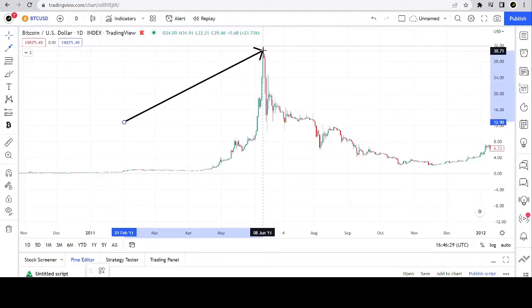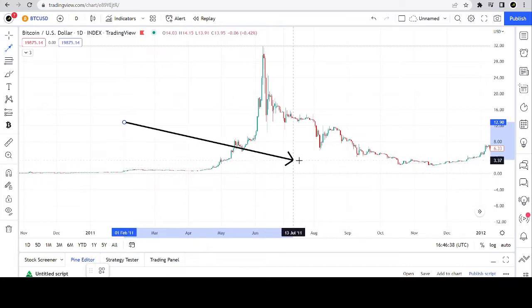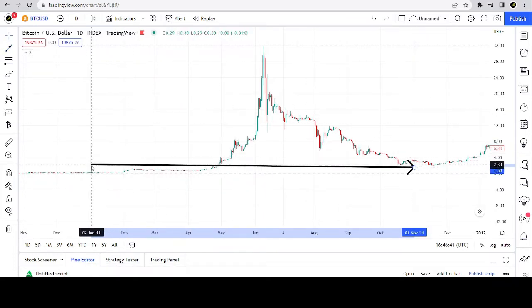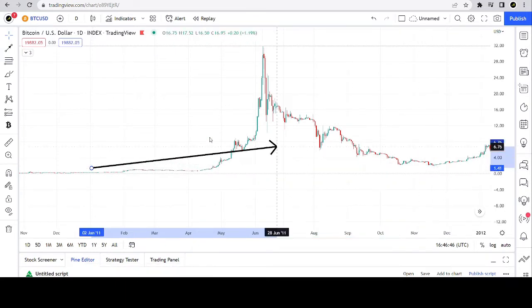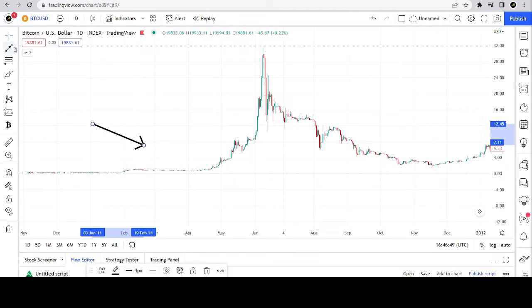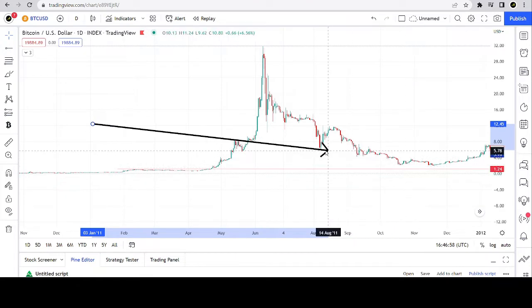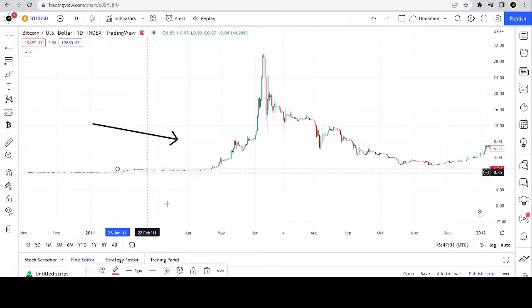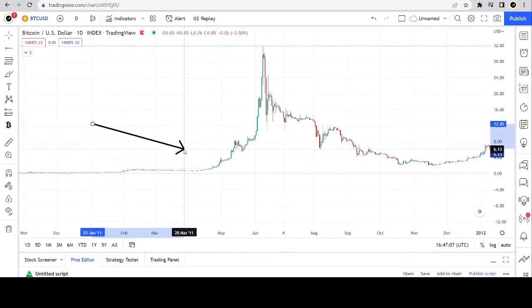Okay, so here is the next correction that took place. This peak was in 2011, and as you can see, the previous one that I had on the chart is way down here. Let's just align it roughly so you can get a basic idea, but this does not touch that low. In fact, let me throw on a line right here to get the rough location. You can see it does not touch. So far in Bitcoin's history, we have no historical reference to point to what is currently happening today. Let's move on and see what we can learn from history.